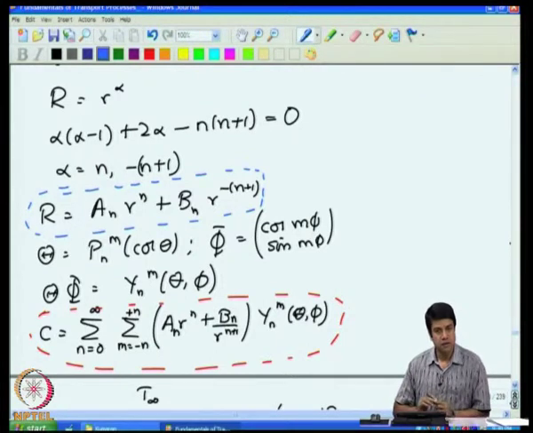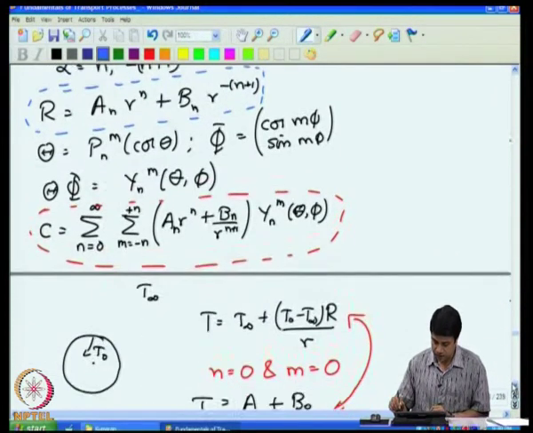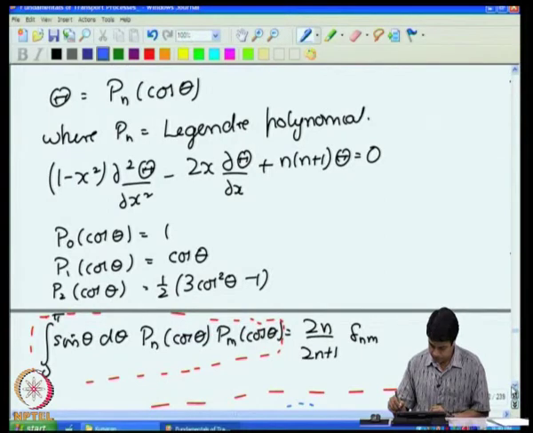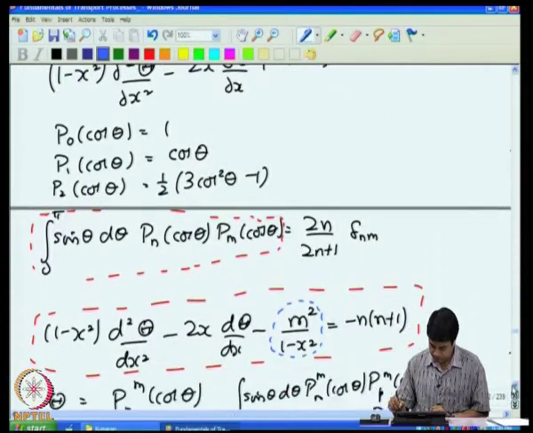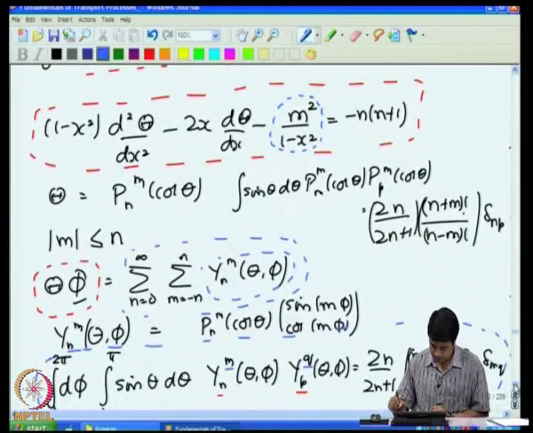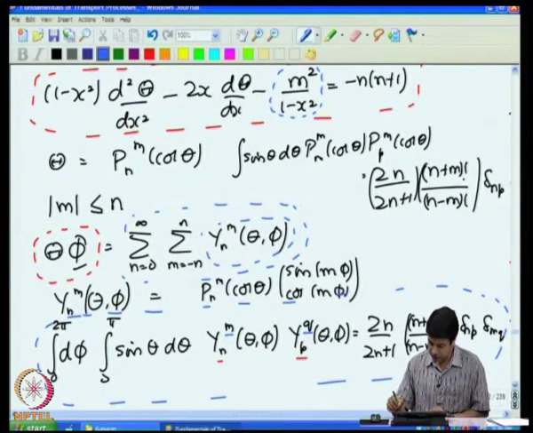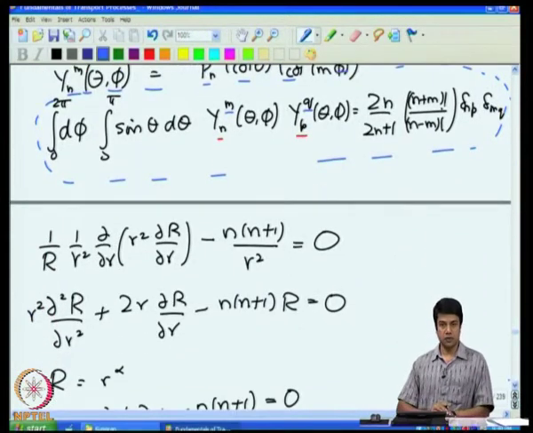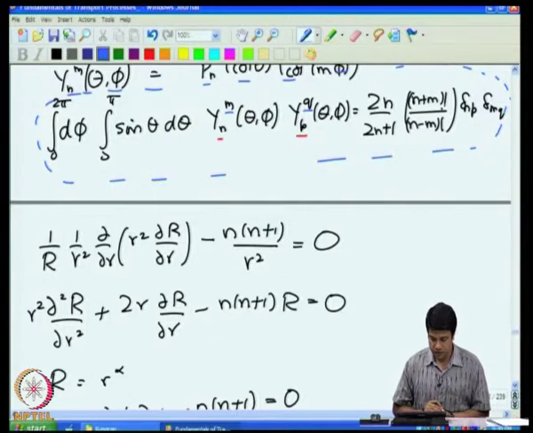And these spherical harmonic functions Y n m satisfy orthogonality relations, which are shown in blue on top. If I take two different functions and multiply them, the answer is 0 if the functions are different. It is non-zero only when the two functions are identical to each other.